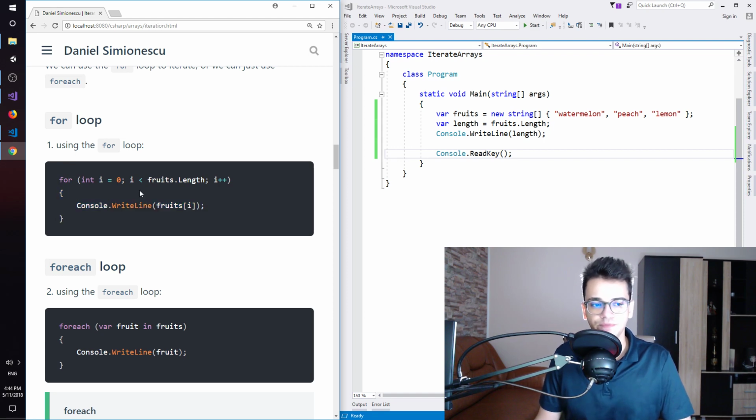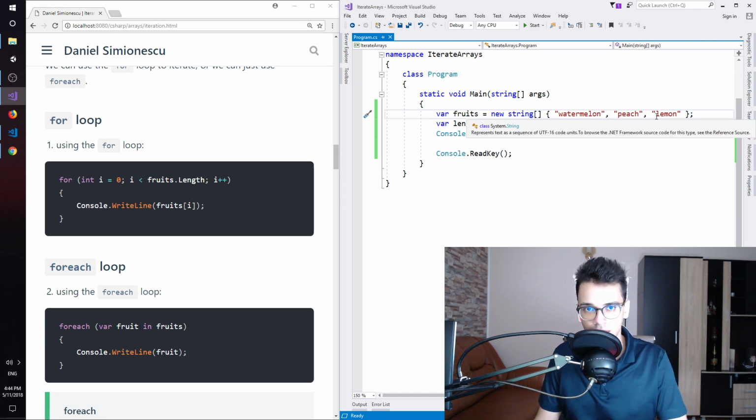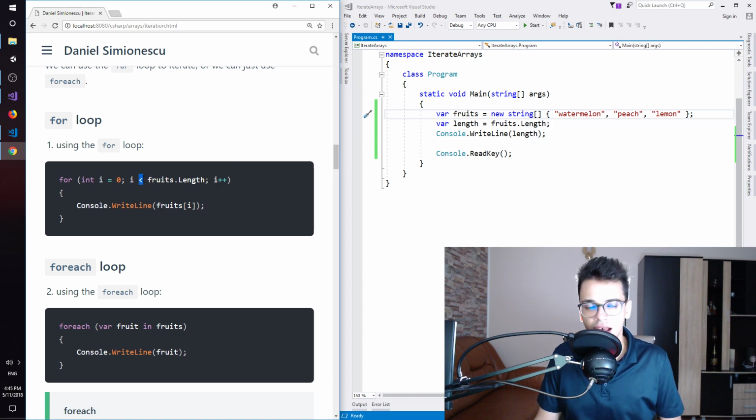Let's see why. Here we have 3 fruits, so the i goes from 0 to 3. When i is 0, we print out watermelon. When i is 1, we print out peach. When i is 2, we print out lemon. When i is 3, 3 is not less than 3. 3 is equal to 3.